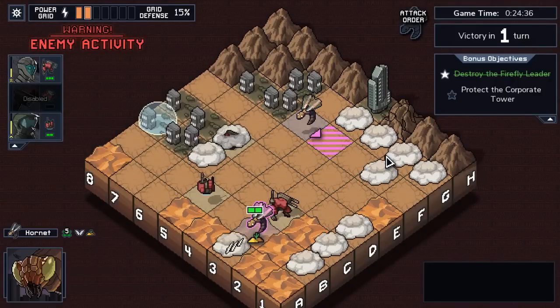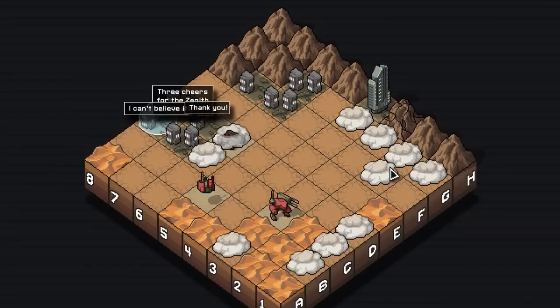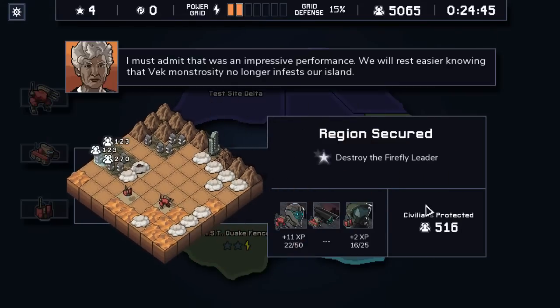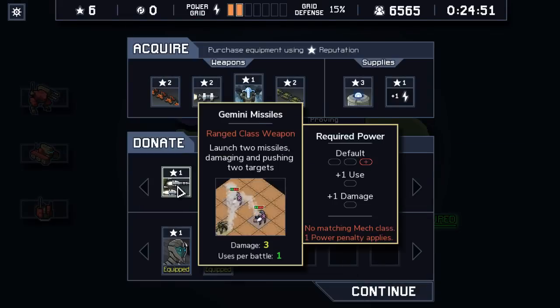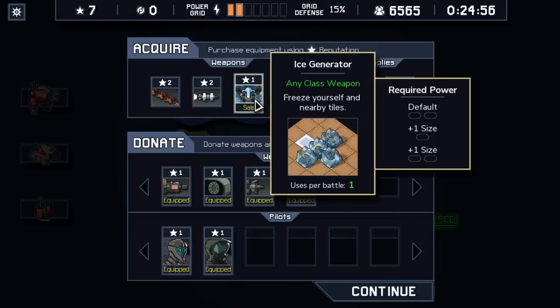Alright, we got through. This mission ended up turning out A-okay by the end of it, but we still have next to no power grid for our second island. I am scared, and I am worried, and I need to spend reputation. We don't even get a pilot. Gemini missiles will never end up having. Ice generator, freeze yourself in nearby tiles.